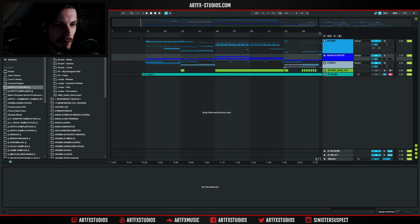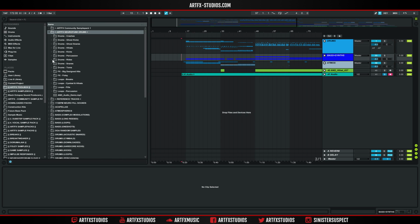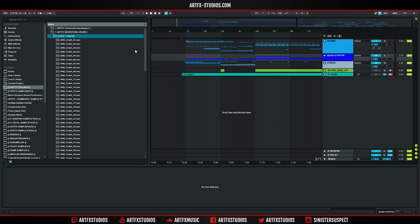So what do you get with the pack? I can actually show you. Let me just switch over to Ableton without the webcam, so I can show you what comes with the pack. This is the pack itself right here, and you can see we've got crashes, 40 crashes.